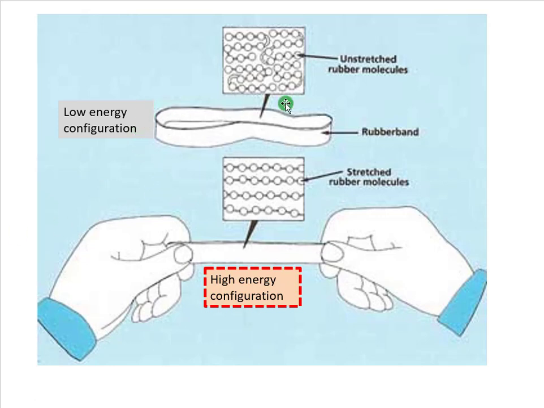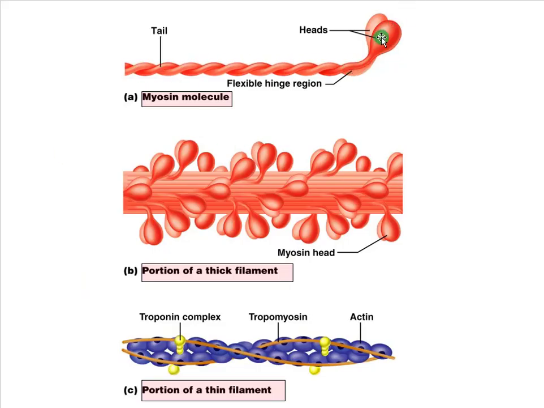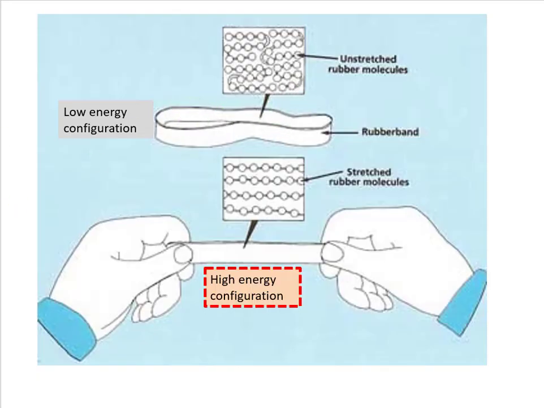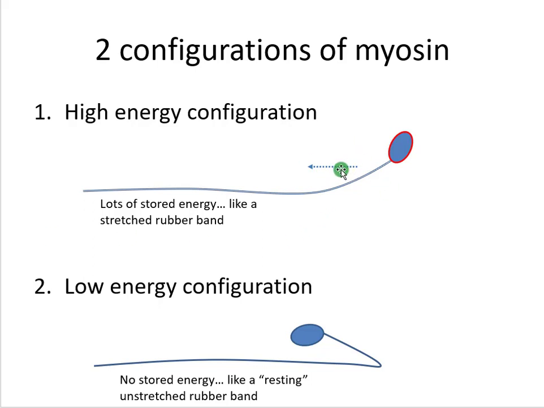So we're going to do the same thing. Now, instead of a rubber band, I want you to picture the myosin molecule itself. You already have this image in mind: there's the tail and the head. And what I've done is I've drawn out myosin for you. So these are the two configurations of myosin. This is the high energy configuration where there's the myosin tail. This is that flexible hinge region. And then there is the head. This is in a fully stretched out state. So myosin is in a stretched out state here. If you look at this one here, this is your low energy configuration, and this is the released rubber band. This is a rubber band just kind of completely released. So I put that little hashed arrow here showing you that this is the way the rubber band wants to go. In this case, it's the myosin molecule.